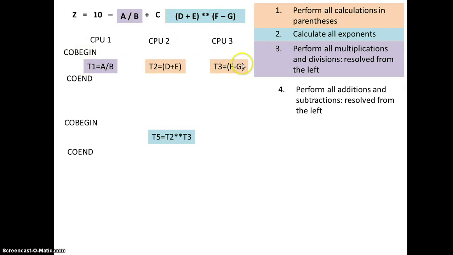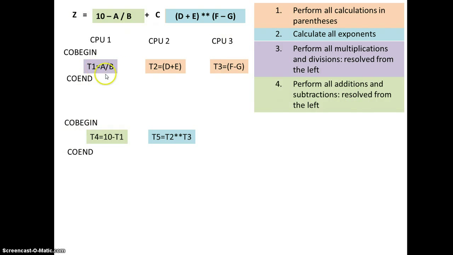So we have these concurrent statements that are going at the same time. Now we still haven't filled in this whole equation yet. With what we have addressed here, we addressed all the parentheses, we addressed all the exponents, we addressed the division that's over here. But here's what we're saying, left to right. This multiplication really can be done after this point, so we really can handle right now this addition and subtraction. So now that this result, this T1, which is A divided by B is done, now we can calculate the 10 minus the A divided by B.